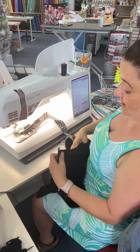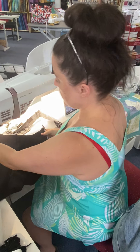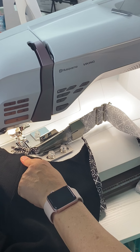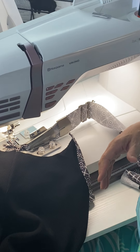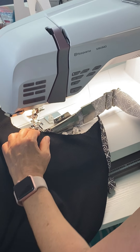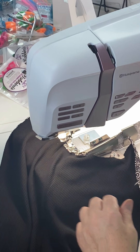Now we need to work on our armholes. We're going to completely bind our armhole and continue with it to make a strap. What I really want to do is start in the arm seam, so that when I come around and connect it, it's hidden under the arm. I don't want it to be up on my shoulder, because it doesn't look as nice as being seamless. I'm going to take this piece and do the same thing as before — use my stiletto and just tuck it in there.